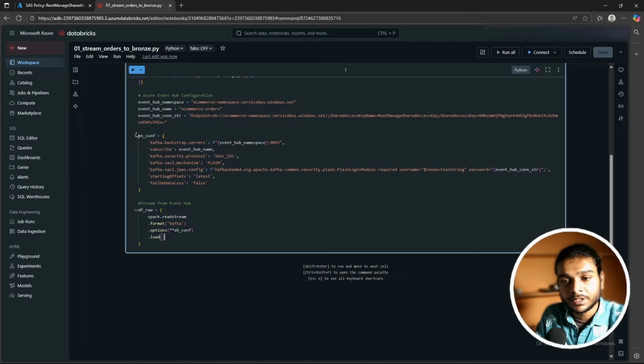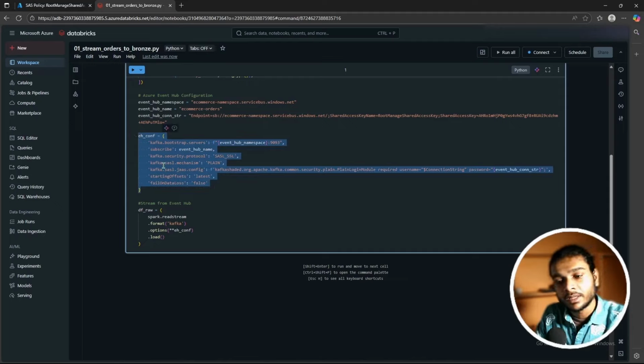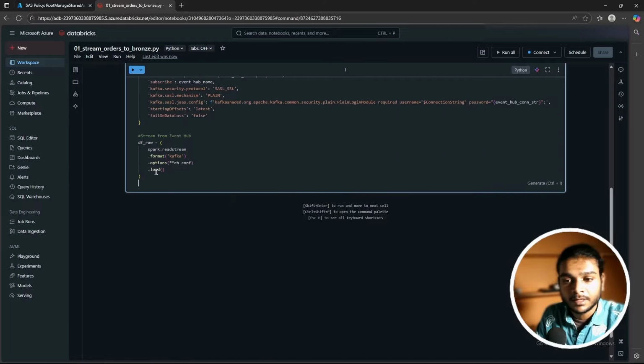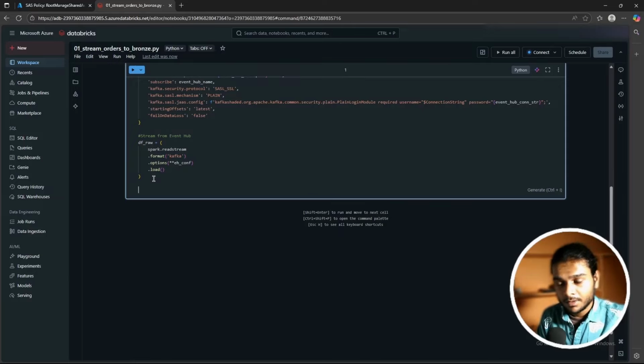We created a dictionary named configuration, and we are calling it using two asterisks and the configuration. It's basically another way to write dot options for every single line, condensed into one line, which looks good. It's just for readability. Then we say load to load the data from the read stream. So we're done with reading the stream.